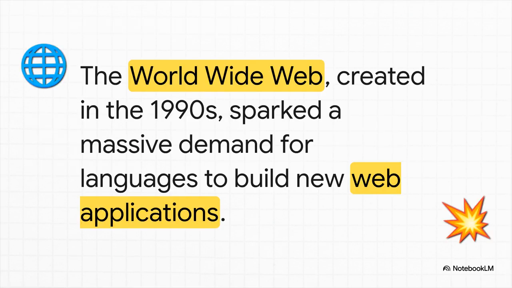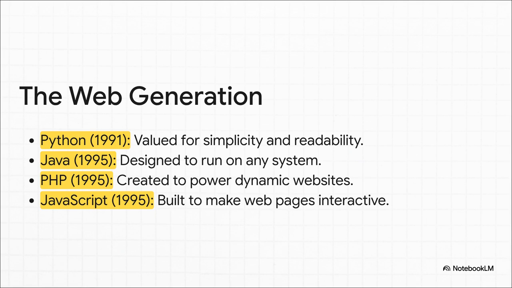This specialization just kept going, but then one event changed everything: the birth of the public World Wide Web. Suddenly, there was this brand new frontier that needed a completely different kind of software. Interactive, dynamic, and delivered to millions of people. And a whole new generation of languages just exploded onto the scene to meet that challenge. You had Python, designed for simplicity; Java, which promised you could write once, run anywhere, perfect for the internet. And then, in 1995, two giants showed up: PHP for building dynamic websites on the server, and of course, JavaScript, the undisputed king of the web browser. The thing that makes our pages come alive.